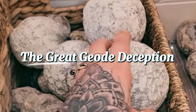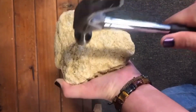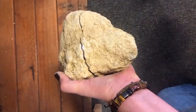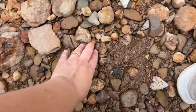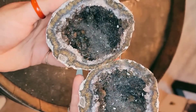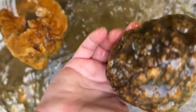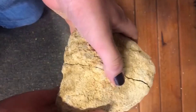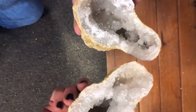The Great Geode Deception: Why They Look Ordinary. Most geodes look completely unremarkable. They have dull, rough, chalky exteriors, often mistaken for ordinary river stones or volcanic rocks. That's because over millions of years, wind, water, and erosion wear away their outer layers. But the real magic lies inside — a secret no one would guess just by looking at it. That's why prospectors and rockhounds spend entire days scanning barren deserts or ancient stream beds, searching for these deceptive treasures. The rule is simple: never judge a stone by its cover, because the ugliest rock on the ground might just hide a universe of crystals within.